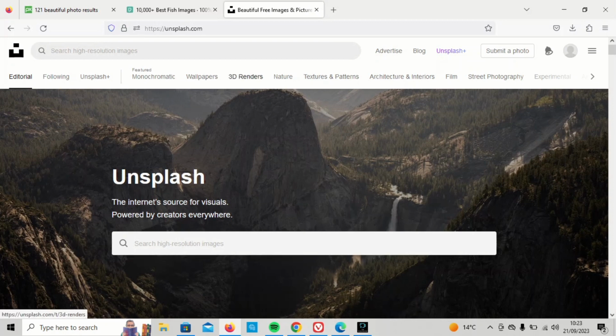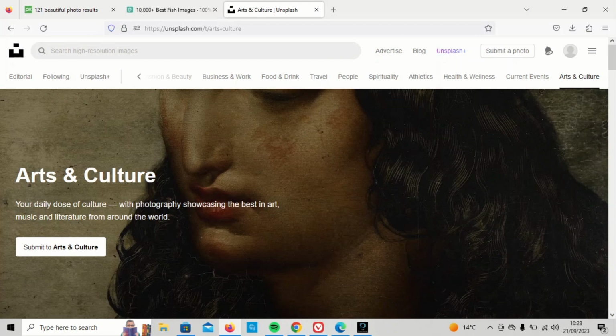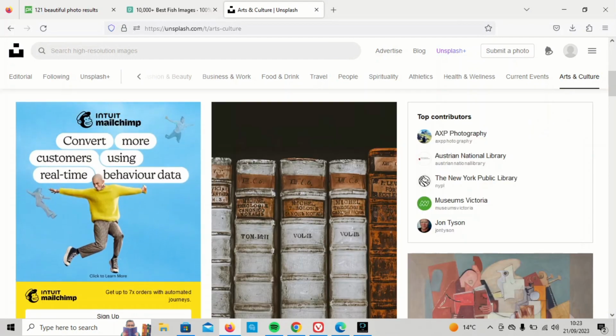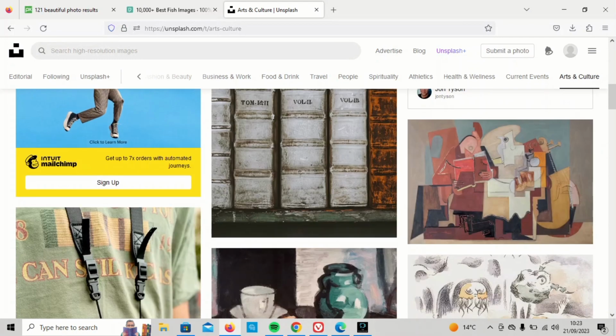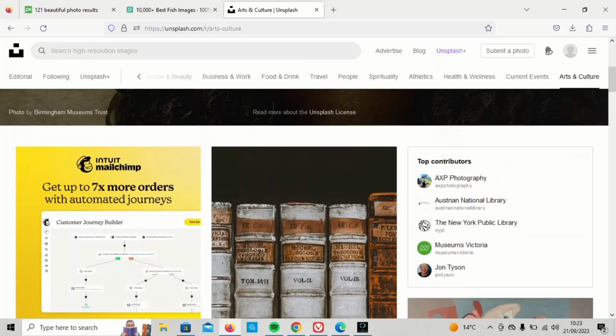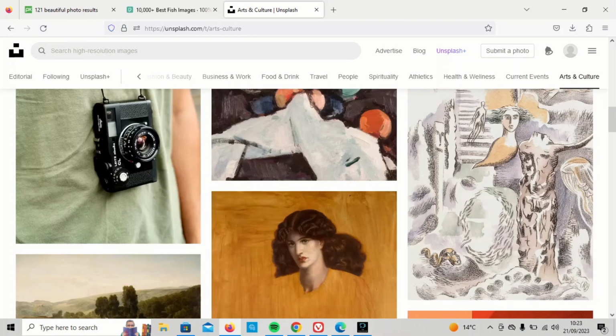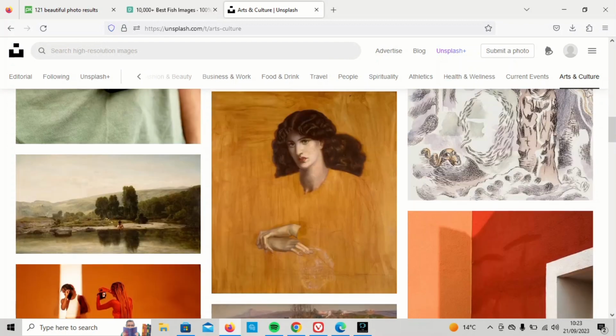So in this one, you've got some subjects to choose from. So for instance, let's choose arts and culture. See what photos come up with that, or pictures. So you've got things like this.